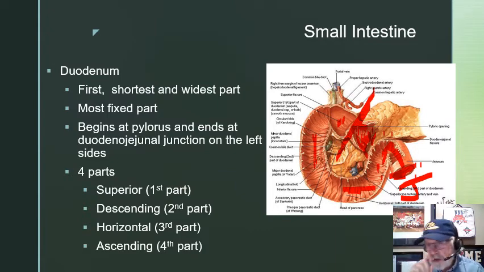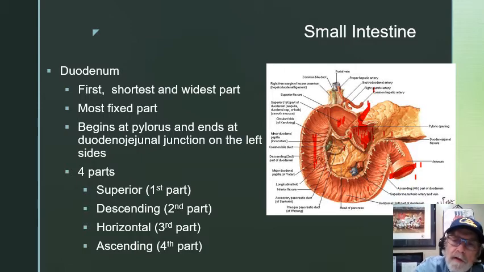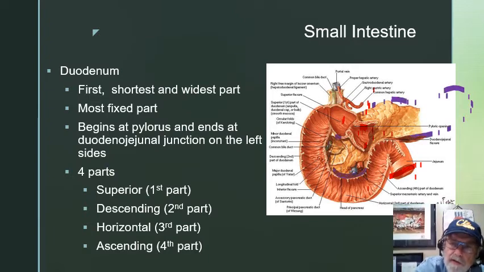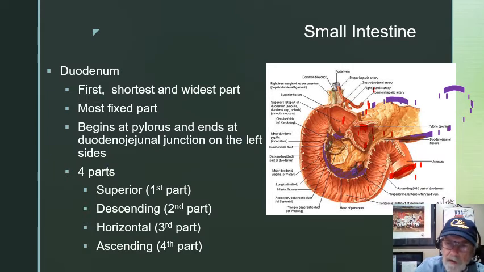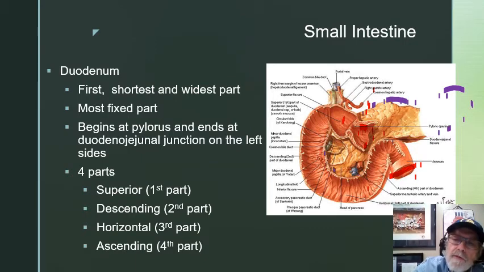A couple things are interesting to point out in this particular image. If I look at that duodenum, and let me get rid of all this artwork I put in here. If I look in here, this thing right in here that comes out with a tail, that's the pancreas. The pancreas fits in what's called the C loop, which is right here. The pancreas sits right inside there.